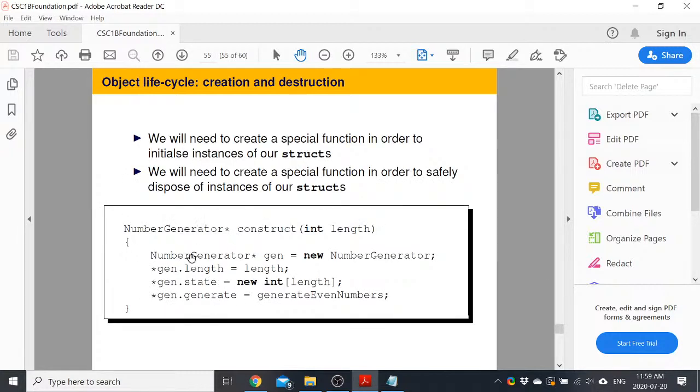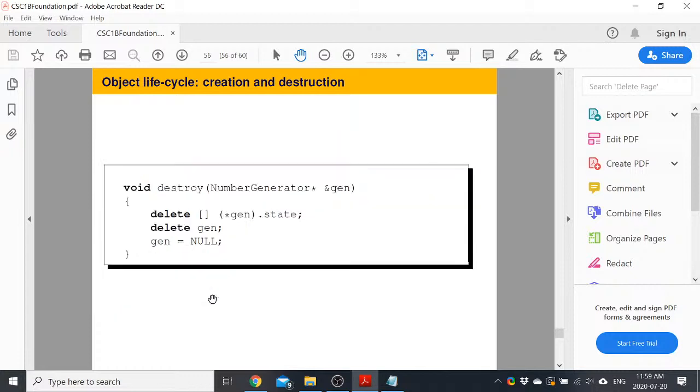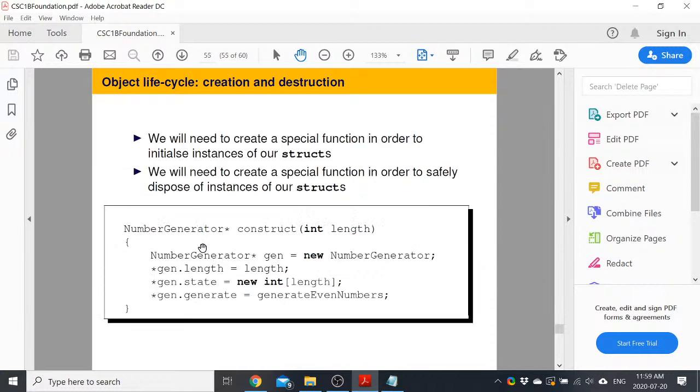So for example, we need a set of functions, at least one, that can create instances of the type for us, and they will allocate the memory and initialize everything and bind the functions to the function pointers. Likewise, we need a deallocation function, a destruction function, to deallocate the memory.